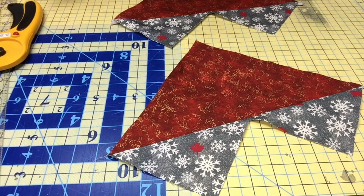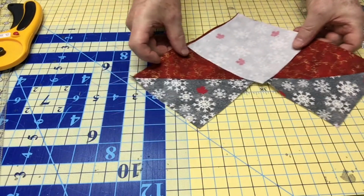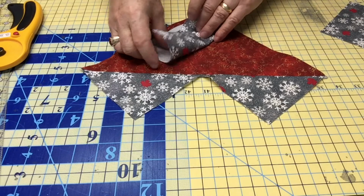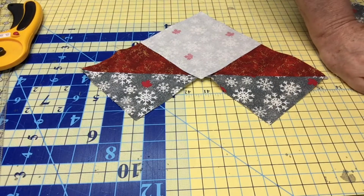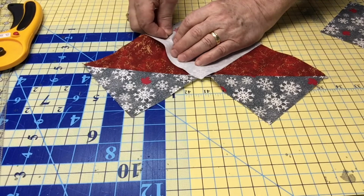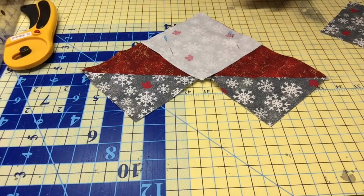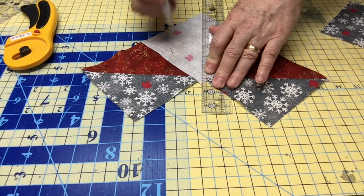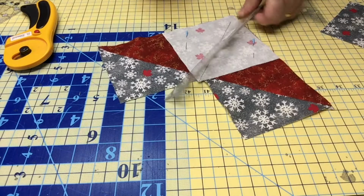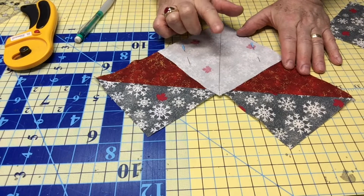Now what you want to do next is take your other 2 5 1/4 inch squares, and I'll just move this one out of the way so you can see this a little better. Lay them right side down, or pretty side down. Take a couple of pins again and just secure the piece. And draw a line, I think I'll use my shorter ruler, diagonally across the square, or from point to point. Now I'm going to do that to the other piece as well, but then I'm going to take this over to my sewing machine, and I'm going to do exactly what I did last time.